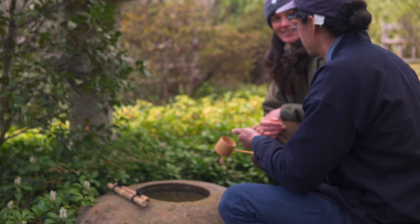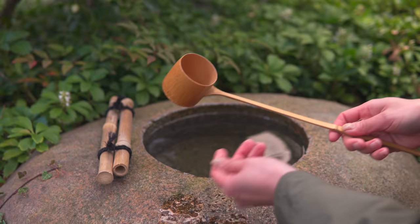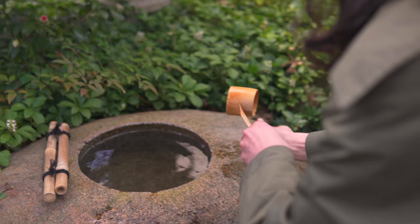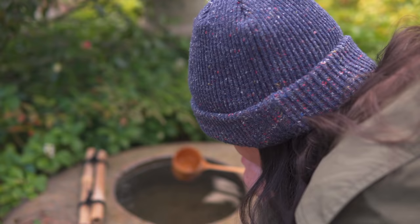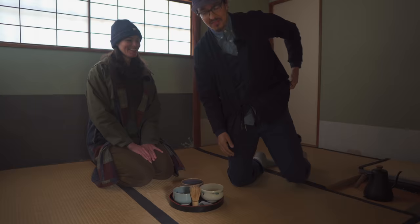But once again, that space was made for the absolute upper tier of society, so it's not like they couldn't afford a bigger room. It's that there's an intentional decision for that small, intimate space as you've walked through this garden, to give you a particular feeling that they wanted as the setting for tea ceremony. A very unofficial setup. So I hope no tea ceremony masters are watching this.